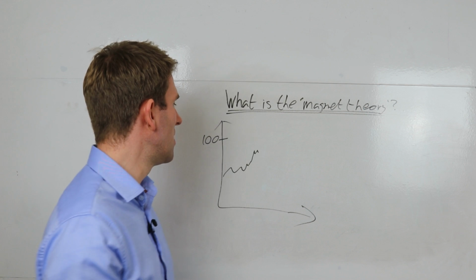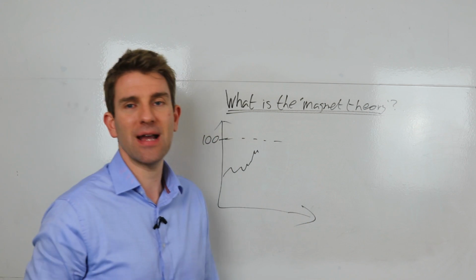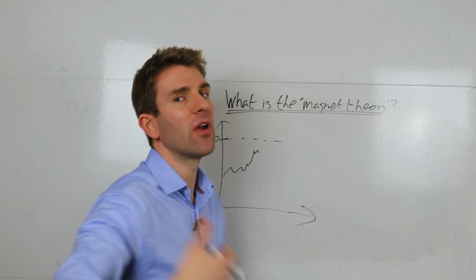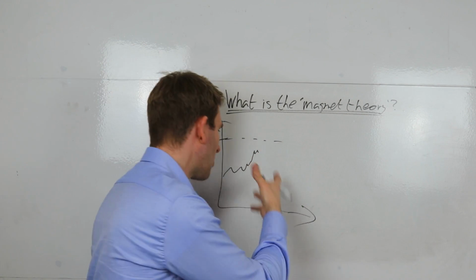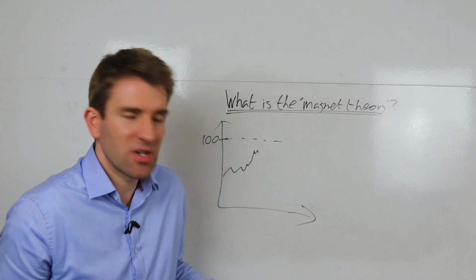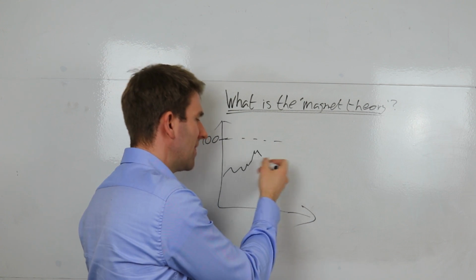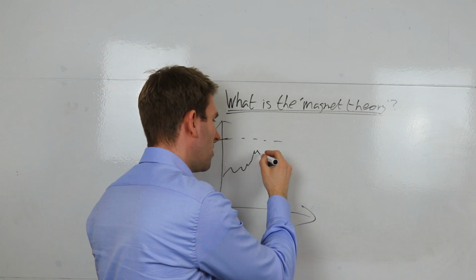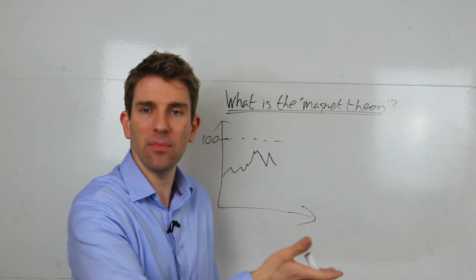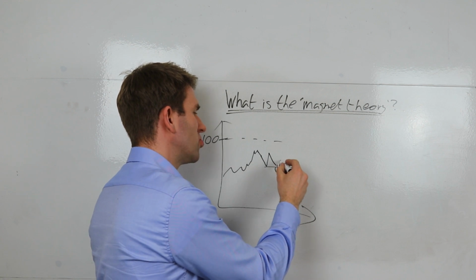So the way that you trade that is you say to yourself, all right, I think 100 is a magnet. I think that's going to suck price to it. If I can get on board a long with another pattern, so we're not just going wildly in, because of course we want to manage the risk. There's no point in just punting away and hoping something's going to hit. We're not going to make any money that way. So as it starts to come, maybe there's a flag, maybe there's a pullback, maybe there's a double bottom, or a pin bar below some little support here, whatever it may be. It starts to push up again.